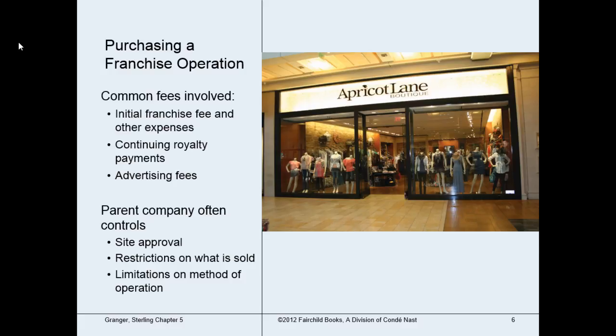Some franchises give you less room to be creative or vary your products. These controls are implemented by the franchisor to ensure uniformity among their outlets and ensure quality is the same from one store to the next. Some typical controls are site approval. Whenever you're picking your location, you'll have to get it pre-approved, and you'll have to meet certain design and appearance standards that are set for a consistent image in every outlet.